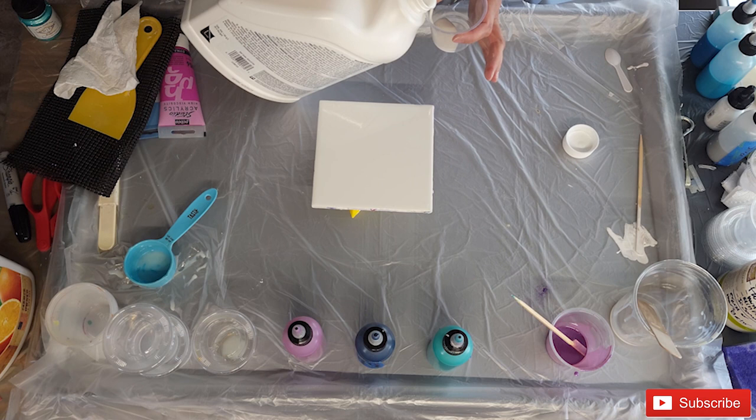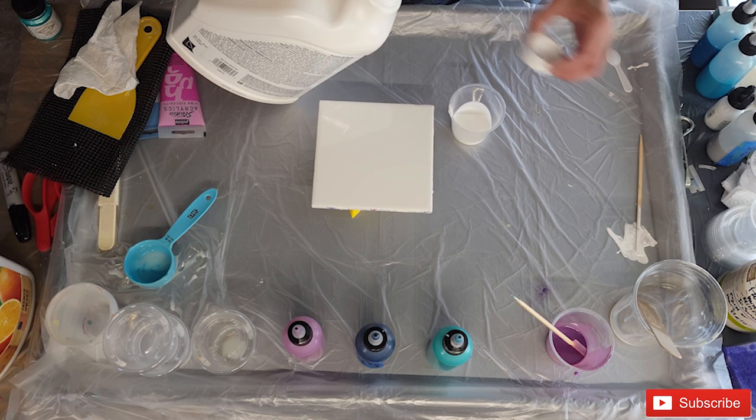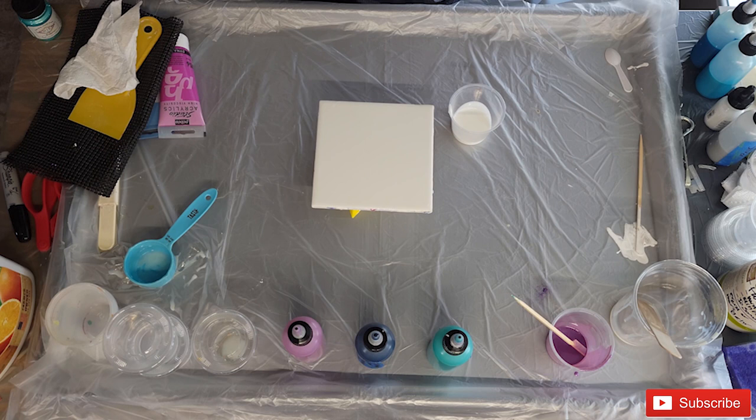I'm gonna do about a teaspoon and a half. So I'm doing about three parts Floetrol to one part paint.